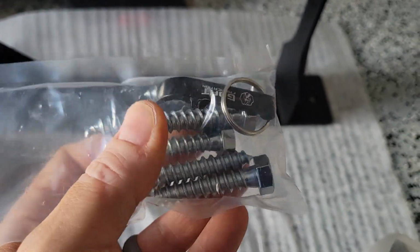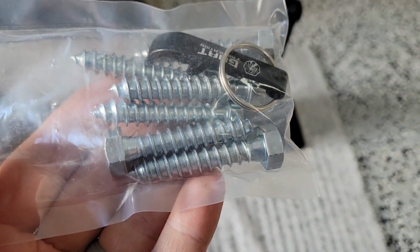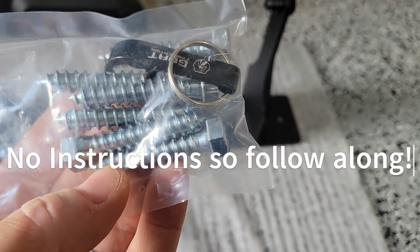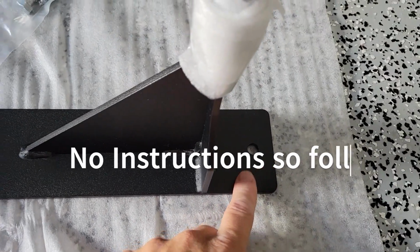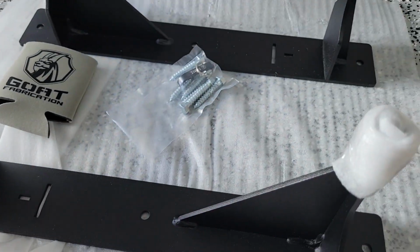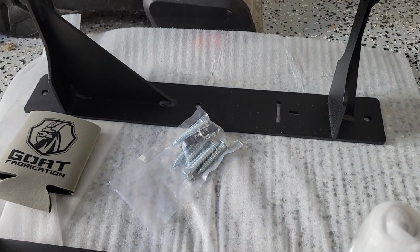So I'm gonna look up the instructions real quick and see if they actually mention what size drill bits. But you wanna put these in the studs. You have 1, 2, 3 for each one. So they include 6 screws.